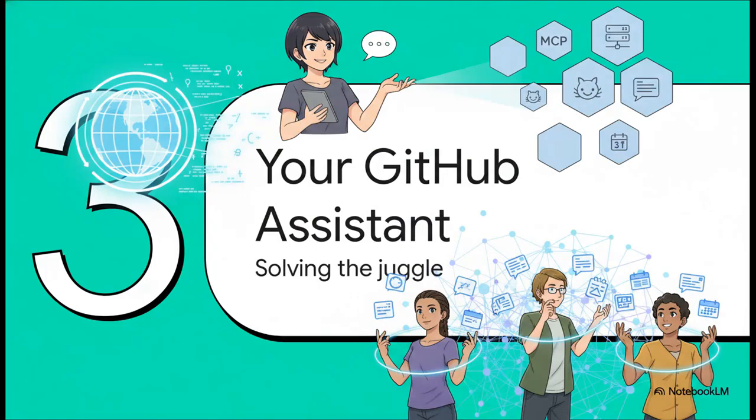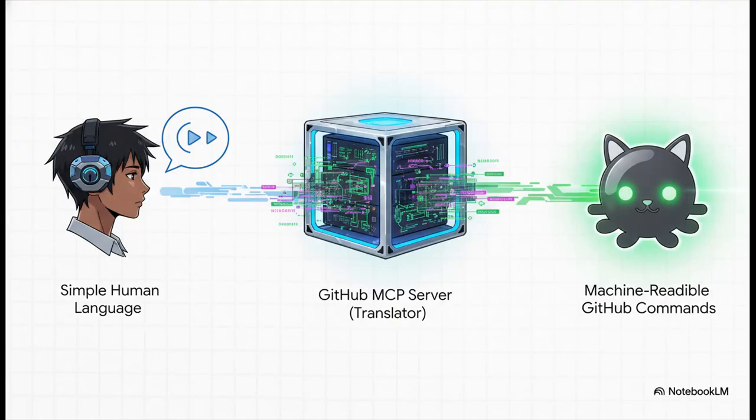Okay, so a universal translator is a great idea. But how does that actually help us with the daily GitHub grind? Well, this is where the magic becomes real. We're talking about the GitHub MCP Server. This is the tool that puts that translator to work for you. So think of this server as your personal GitHub expert.